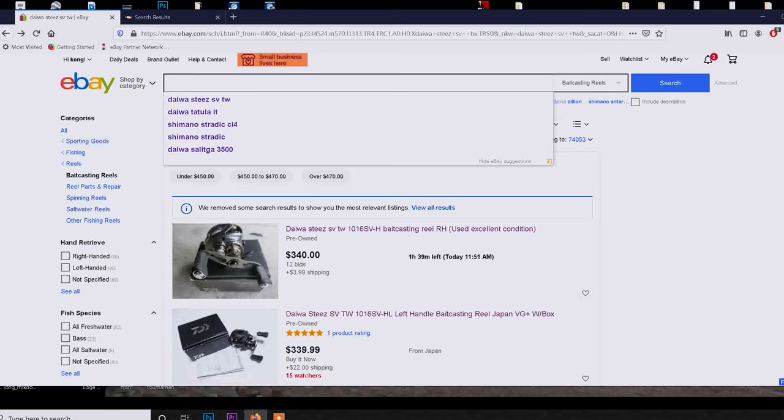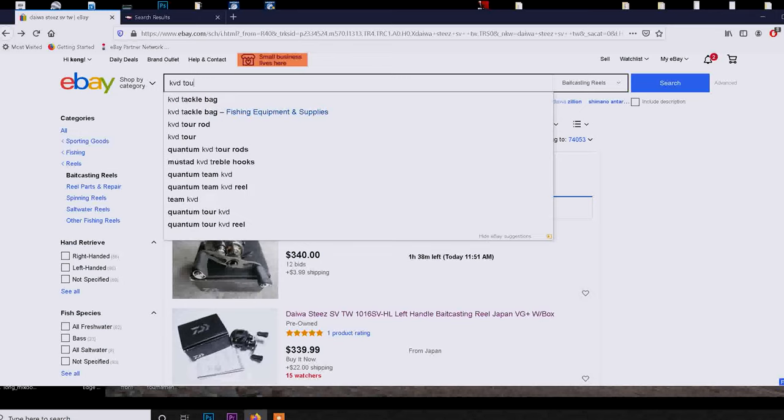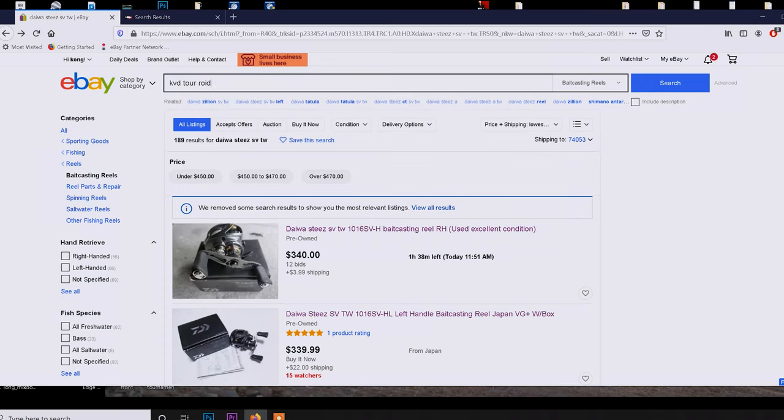Let's talk about rods. When it comes to rods, you have to pay attention to a certain brand you like — whether it be Quantum, Loomis, or Daiwa. Pay attention to things coming out in popular lines, because every year or so there's a new reel coming out and the current one gets discontinued. When that happens, the current reels go on clearance. For me, I was buying KVD Tour cranking rods — those are about $180 each, and I bought three of them for $60 a piece. Kevin VanDam just went to Lure's about a year ago, so we'll see if there are any rods left.